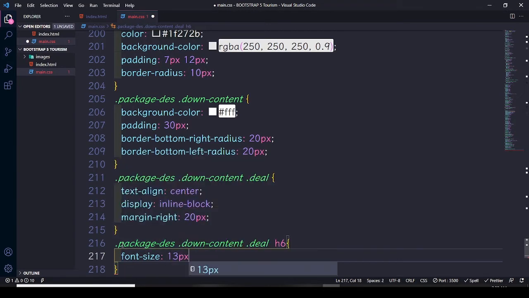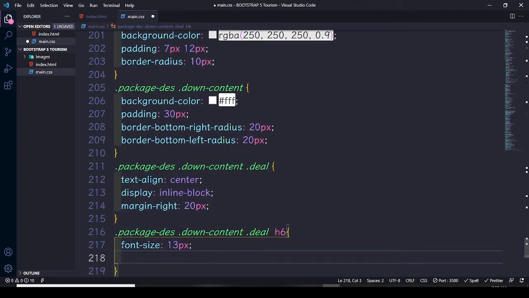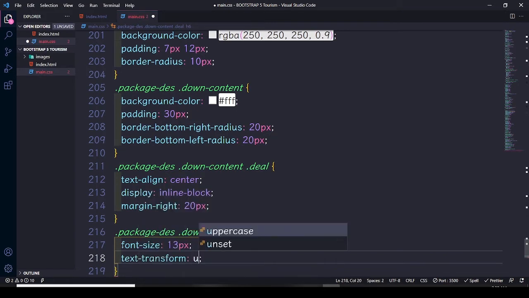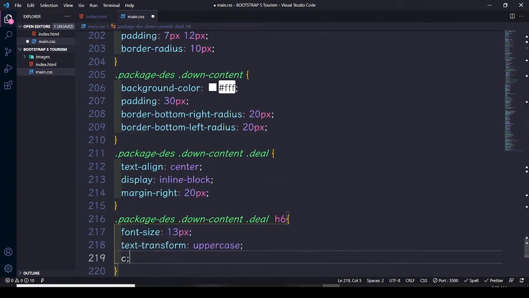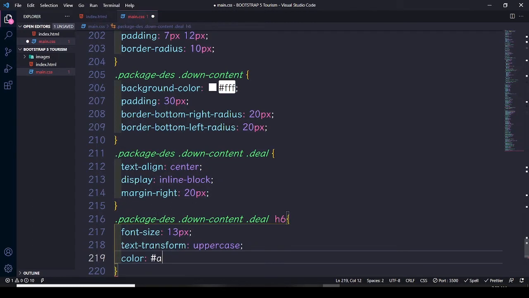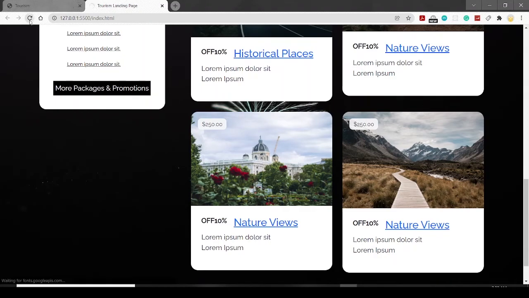This font size is gonna be 13 pixels. Then text transform uppercase, and color is gonna be A1C2F. Okay, let's save it. Moving on to the browser, refresh.